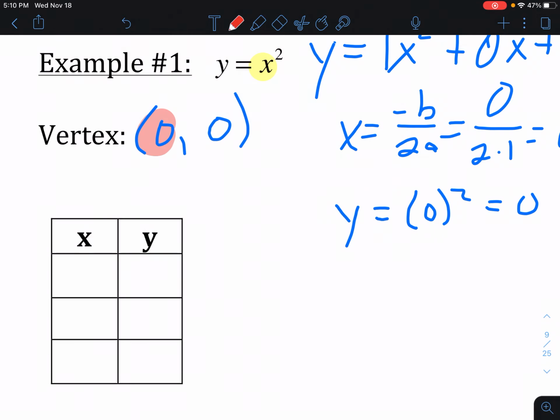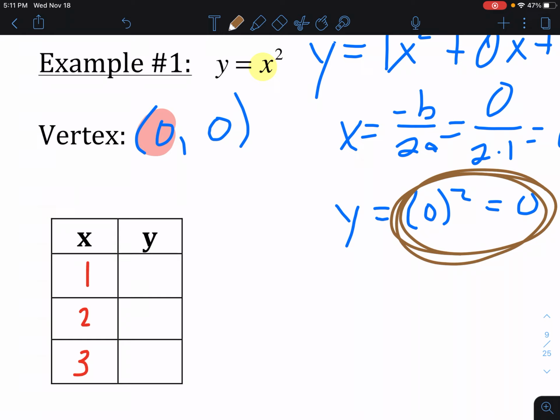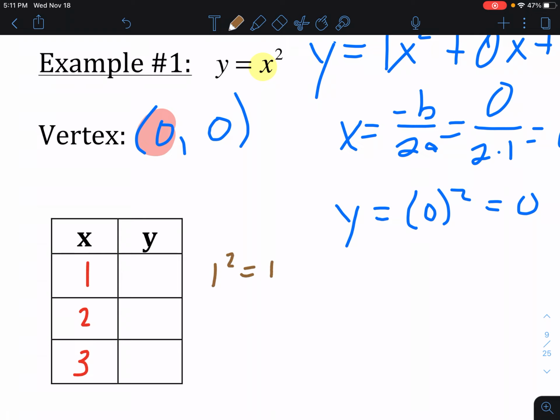And after 0, you pick 3 numbers that come after 0 on a number line. 1, 2, 3. So then from there, what you need to do is figure out what its y-coordinates are. So just like you did back here, you're going to do that procedure 3 times with 1, 2, and 3 going in for the x's. So this will be 1 squared is 1. Again, I'm using this formula up here. 2 squared is 4. And 3 squared is 9.